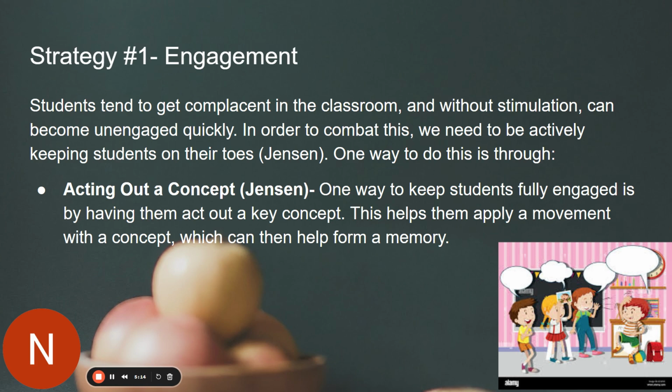Teaching social studies, I know students can get bored quickly, which is why it is important to constantly keep kids working, moving, and engaged. One way to keep students engaged is by having them use their bodies to act out a certain concept. This would be great for vocab words so they can attach that movement to a particular term. This whole body movement is great for engagement.